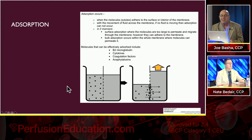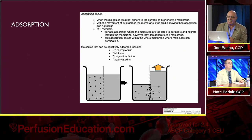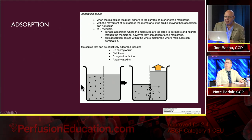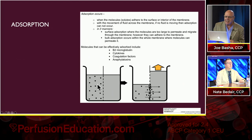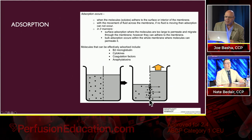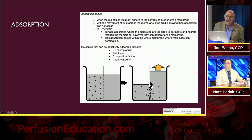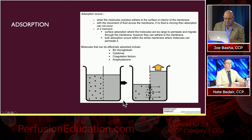We talked about adsorption, where molecules, because of a charge, will stick to the membrane itself. So if you look here, you see a semipermeable membrane. This stuff here is not coming across. You're putting hydrostatic force on it. You're getting some of it across, but look, most of it sticks. That is the concept of adsorption, where things stick to something.